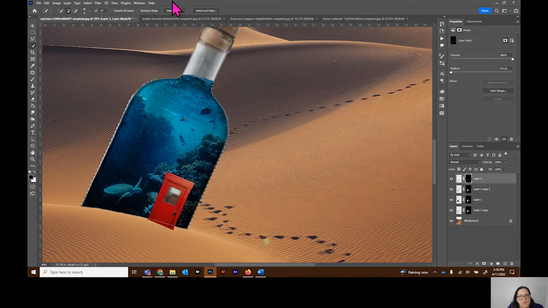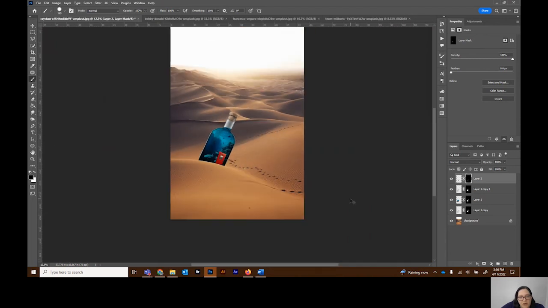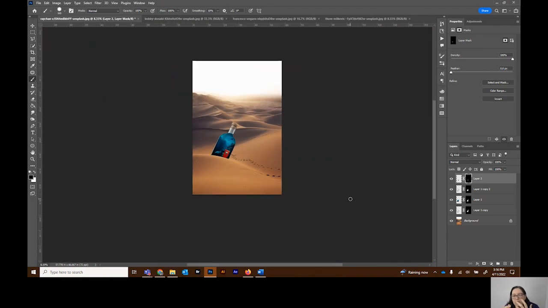I can come back up to this mask, select the inverse, and be able to paint over that door so it looks like the door is stuck down in the sand as well. Okay, so it's just really playing with these masks and painting on with black to make it go away, and to make it come back you use white. Just kind of keep playing back and forth with it. Just make sure you're on the actual mask to get it to work. You have to have this little picture frame and just get it to look the way you want it.